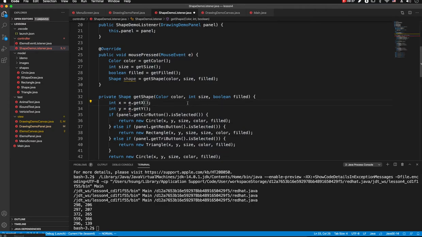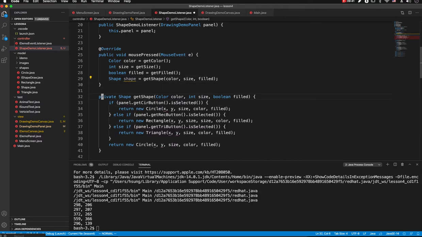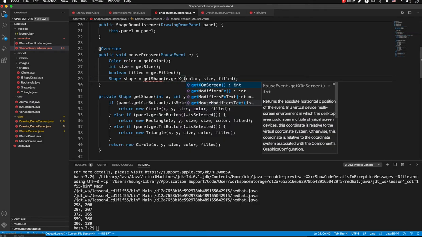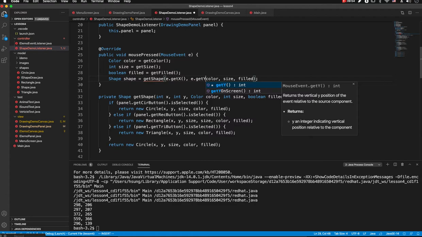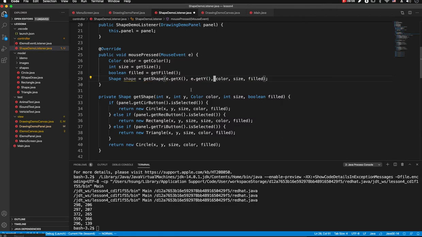So actually this is not a correct program, so let me correct that. And then int x, int y has to be passed as well. Then x is e.getX, y is e.getY there. So that's the correct one.